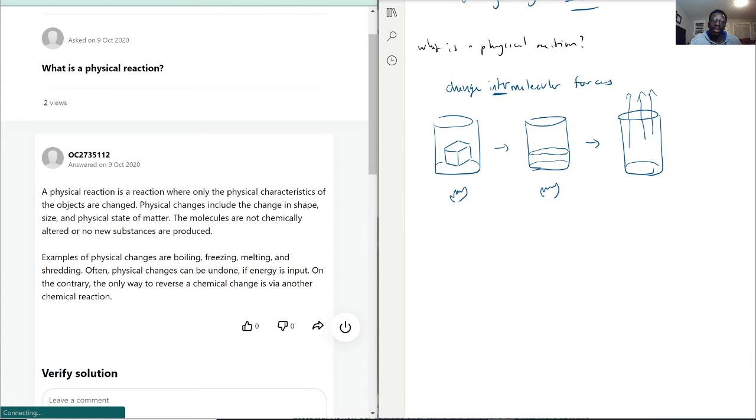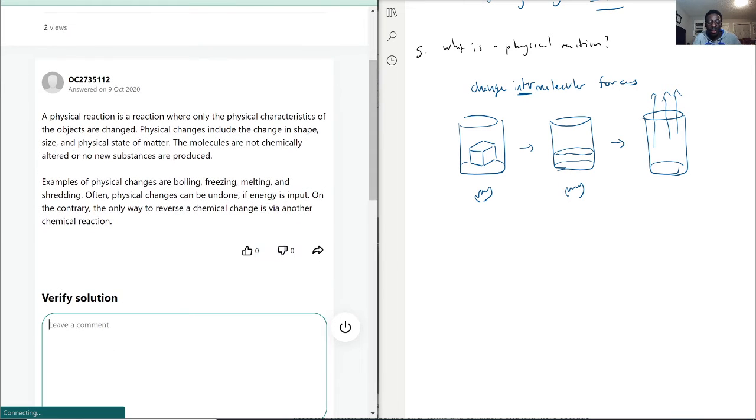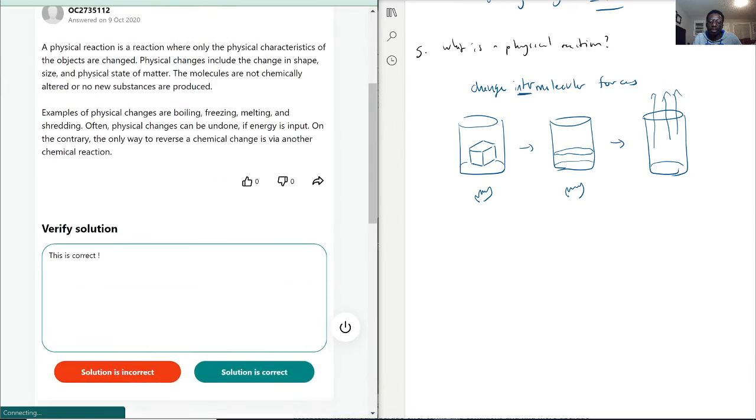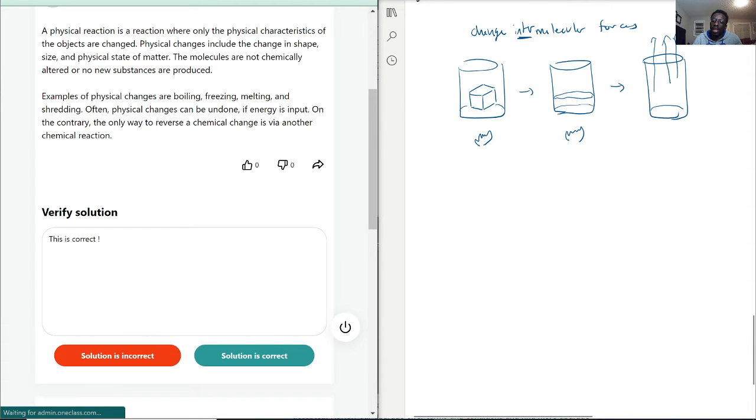Okay, the forces between them, and then that's how you have your puree, because you still have little chunks of apple that are still held together and missed by the blade. But exactly, you were able to, in a sense, take apart their intermolecular forces, which are typically easier to break and can be done just by physical labor. So that's how I like to think of that question. But this is still correct. If it makes it easier, definitely just think of it as changing the states, like solid, liquid, gas, and also like being broken apart, like crushed and such. So now, with that being said, let's move on to question number 6.